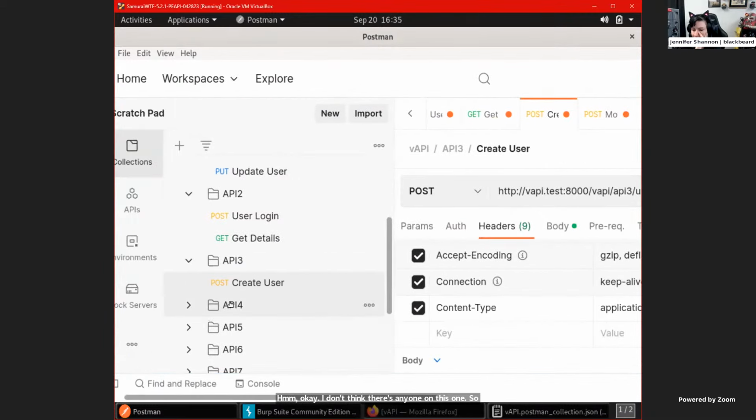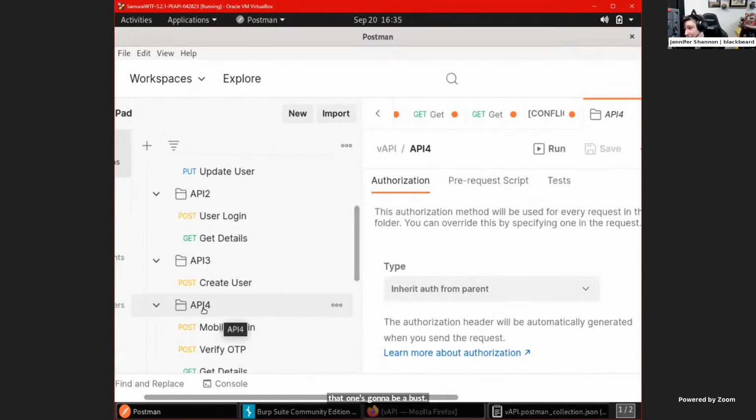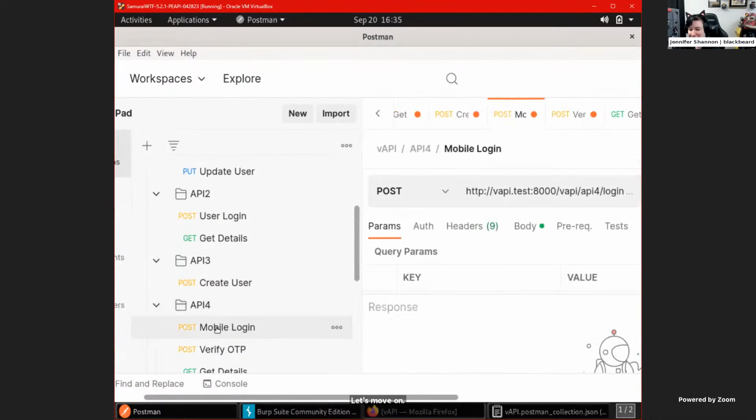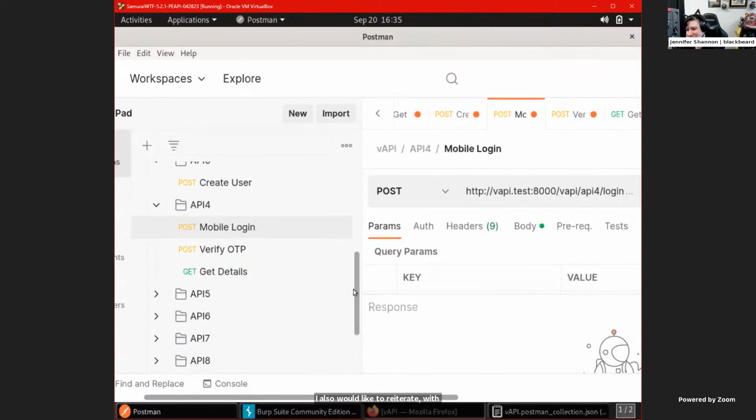Boo. Let's move on. I also would like to reiterate with APIs, usually, one, I think API pen tests are kind of boring. One, again, it's me just testing theories over and over again until stuff works. But also because API pen tests are go big or go home, usually. The most common errors that you find with an API are going to relate strongly to authorization or authentication.